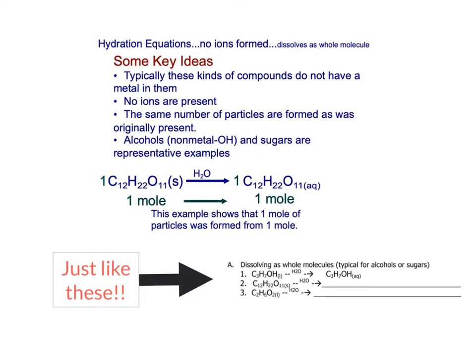So you'll notice that on each of these slides, I have the assignment posted down here in the bottom as far as how these correspond. So for example, in our first example for section A, we can tell that this is going to dissolve as a whole molecule because it's a sugar. All right, so we're looking for sugars or anything that ends with that OH, so alcohols or sugars, in this case, carbon, hydrogen, and oxygen combination. So go ahead and fill that in.